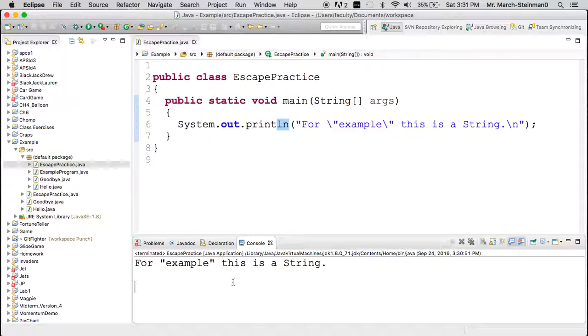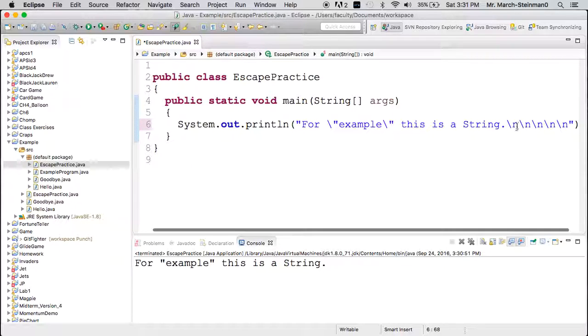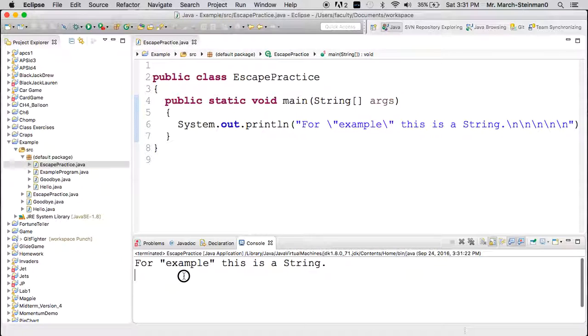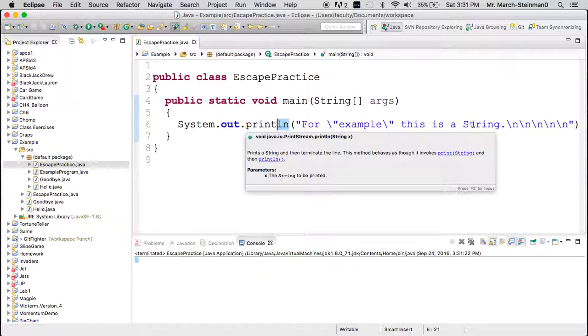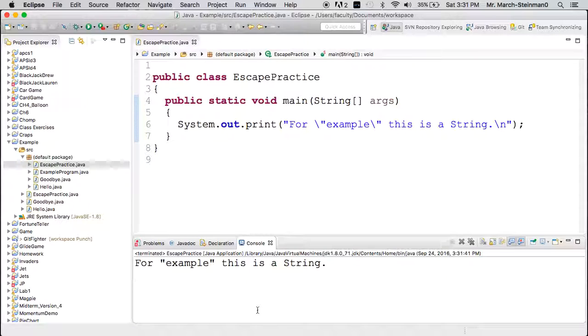And so I can stack this up. I can have several new line characters in a row. And you'll notice that I'll be able to go way down because of all those new lines that I added. So the ones inside and the one from the print line statement all print out. If I delete this and I just have one inside, you'll notice I'm down just one line.